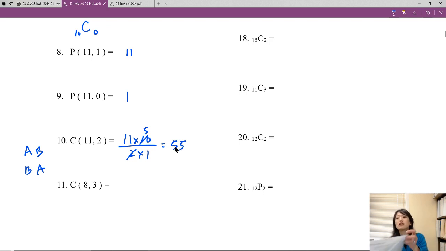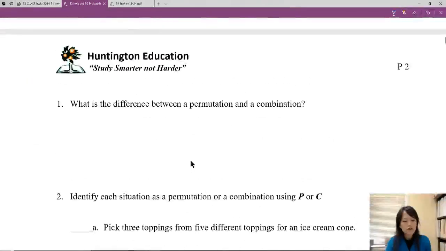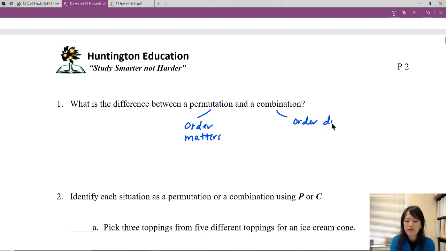Second page. Anything else? Page 2, I assume nothing, right? Page 2, no issues. Difference between permutation and combination: permutation, order matters. Combinations, this one, order matters, right? Order affects your permutation, but this one, order doesn't matter. Okay, anything else in here? Any problems? Nope. Page 3.